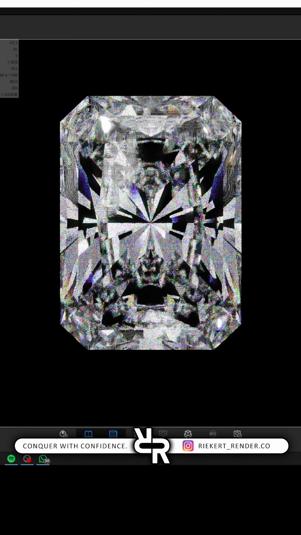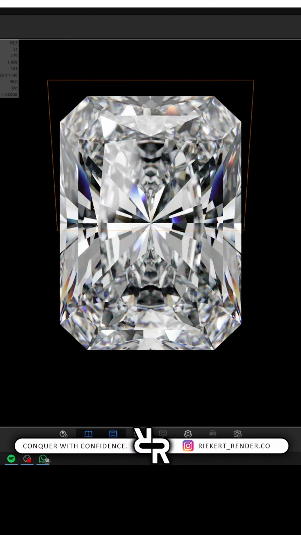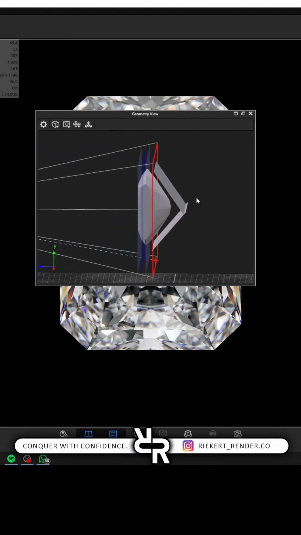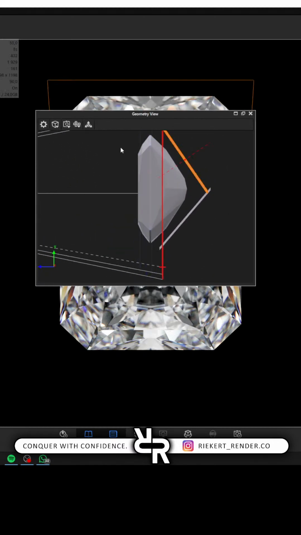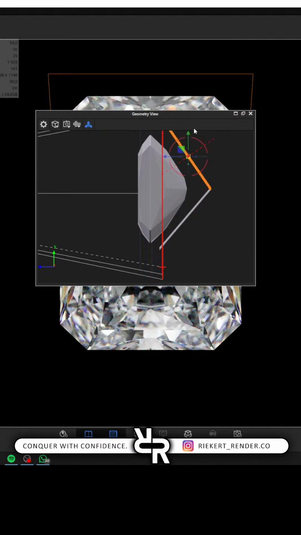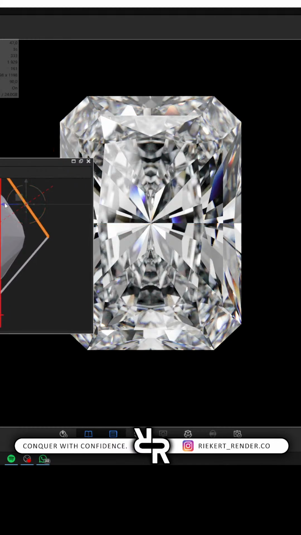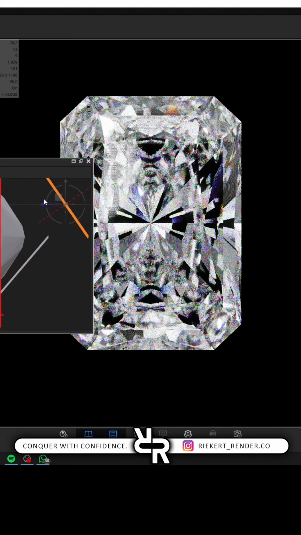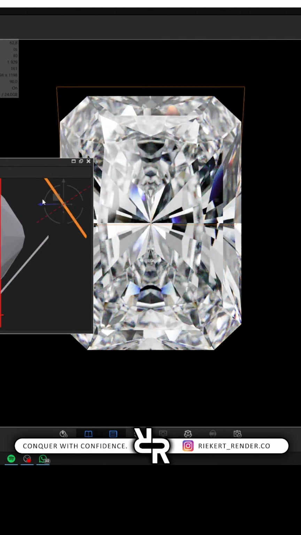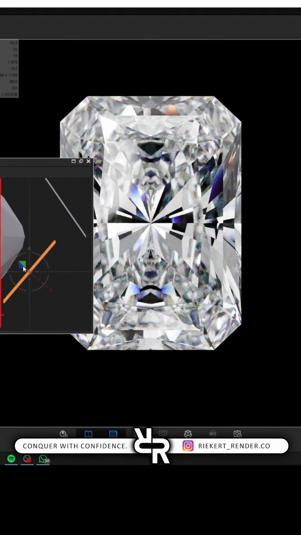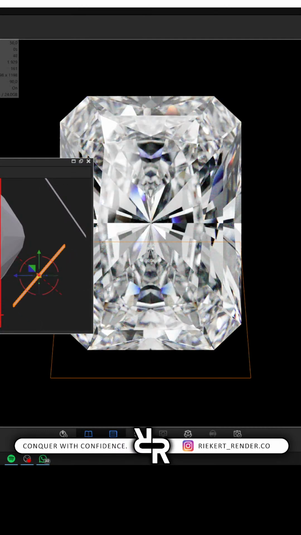Put this on global. Kind of do something like this. Essentially what I got going here is something like this on the planes. Let me just move this up a slight bit, just to see how it controls the contrast. I actually like it there. Put the contrast back, you know.